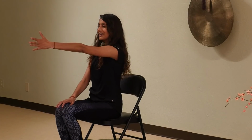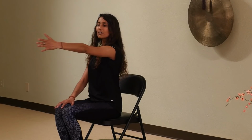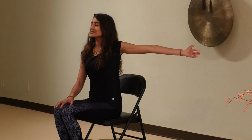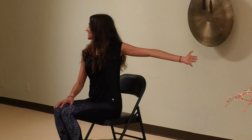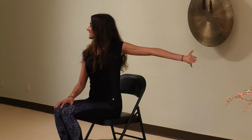So let's go ahead and take our right hand forward. And we're gonna look at our thumb here. And as you inhale, go ahead and open up that right arm back. And as you exhale, turn your head the opposite way. In your next inhale, let's go ahead and stretch that right palm back towards the room.